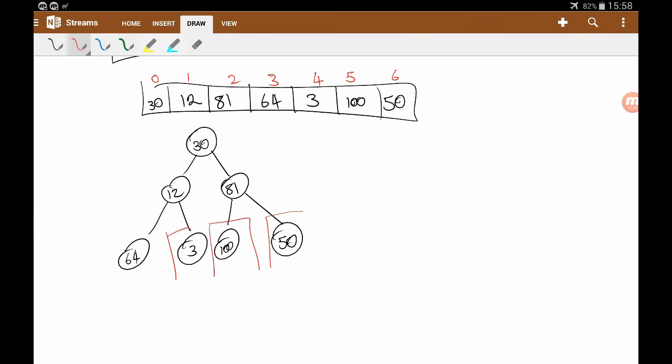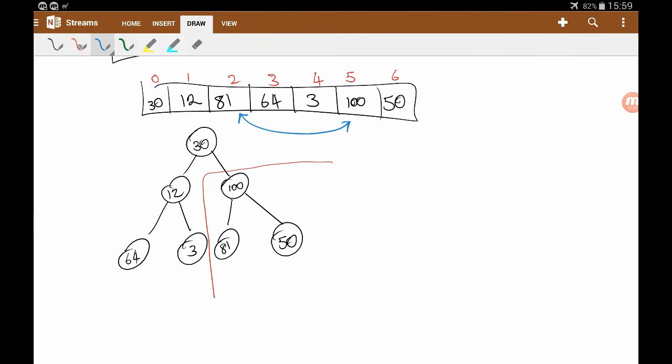So we're going to go through and say, well, for the leaves, we can simply consider them all binary heaps. So we don't really need to do anything fancy there. But then for this next layer going up, we can say, well, is the subtree rooted at 81 a binary heap? And so we look at it and we see, well, it is a complete binary tree, so we're fine with that. But it's not a binary heap because the heap condition is not obeyed, because 81 is less than 100. So we can simply do that swap. So we swap again with the maximum child, so 81 moves down and 100 moves up. And so that would be the same as swapping those numbers there.